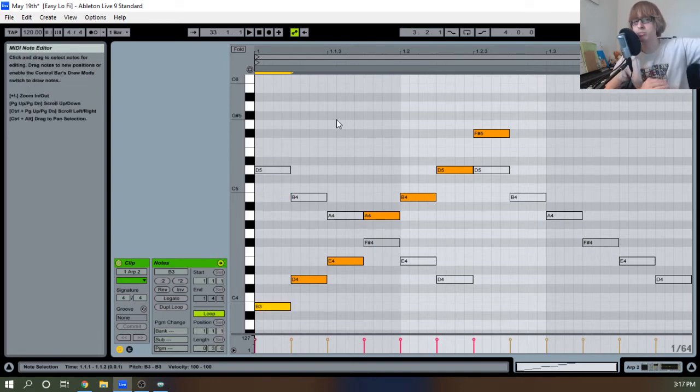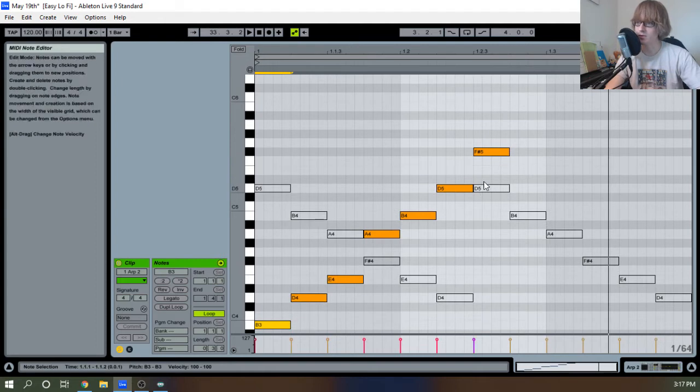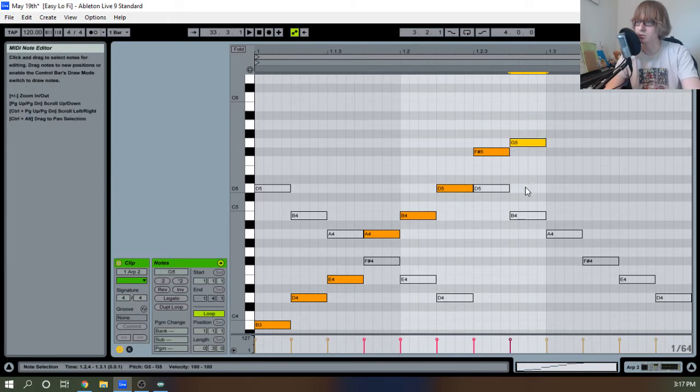You can branch it out across multiple octaves. The point of the matter is a B is relative to a D is relative to an F sharp, or whatever. So as we continue here, we got our third here, D to F sharp. Now we're on B again. If I want to keep going up, I could do a G, and here's a sixth. B to G is a sixth, so we could do that.